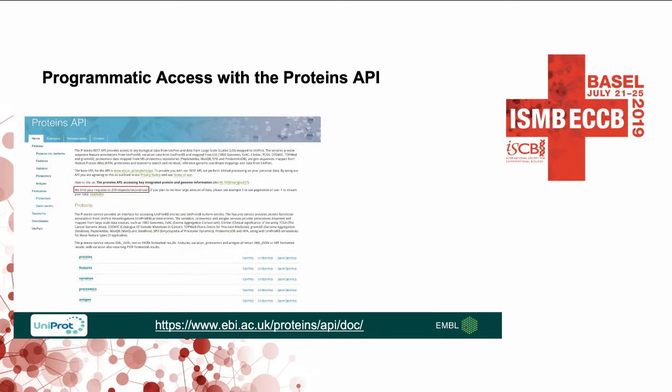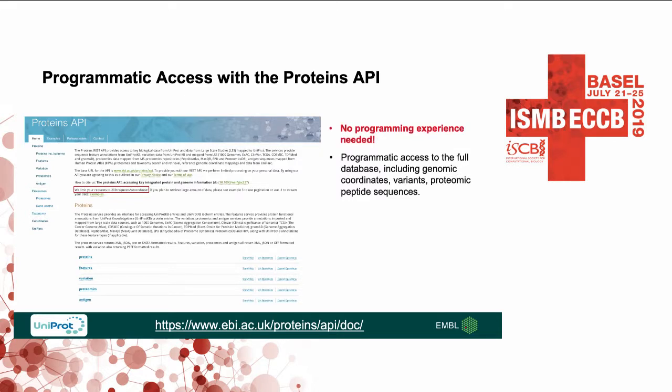This is available separately on a Swagger website for you to try out. There's one thing I've marked up in red here straight away. Up to very recently, we didn't restrict your access. We've had to restrict your access to 200 requests per second per user. If you want to get an awful lot of data, there are ways of getting bulk data down. If you go to the example section, you will find ways of doing that. And if you have any questions, there are also ways to contact us and we can explain how you do it.